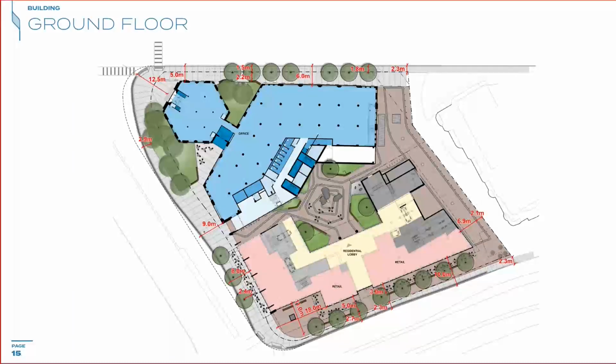And mostly meaning everything except that bit next to the access to loading for the old building? The old building had no windows on its south side, but yes, that east facade of the old building will still get the sun it gets now. No, I'm talking about the outdoor space, the south edge of your new service ramp into the existing building. You've got a green planting bed there and a tree. That's where I would imagine the only place that would get any sun in that courtyard. Yes, that's right, George. It's right beside the new loading bay. That's correct. Those are my questions.